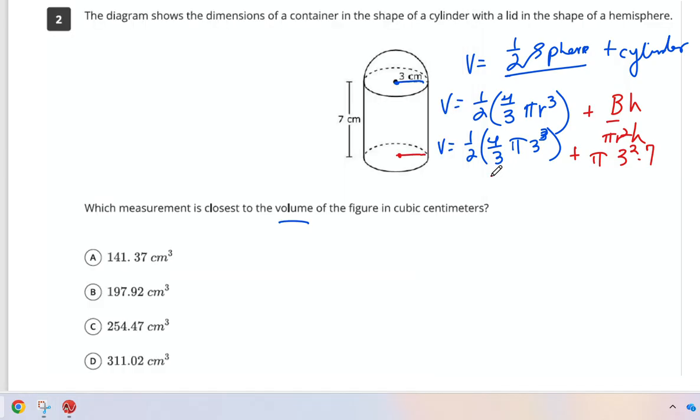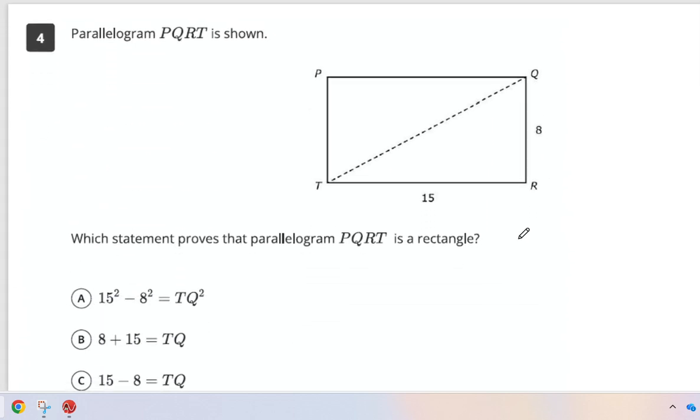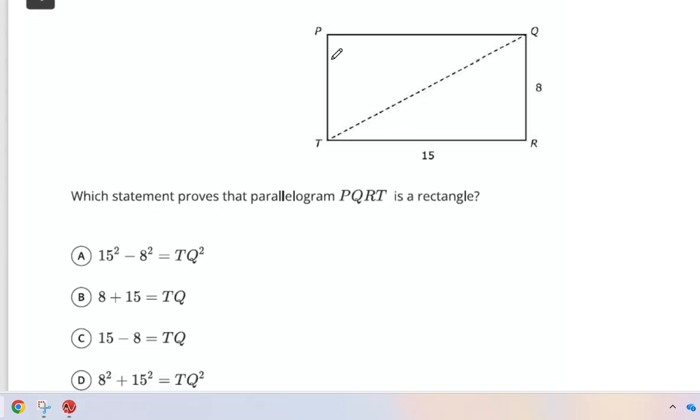So 254, and there it is. Not too bad. Pretty easy stuff. Ooh, Pythagorean theorem right here. Easy. So we're going to go with A. Oh, my bad. This would be A. Oh, how about this one? A. This would be B. And this one has to be C, the longest one, C.